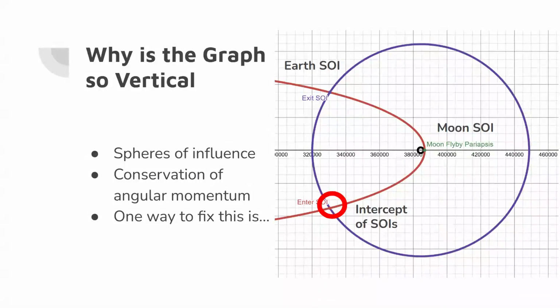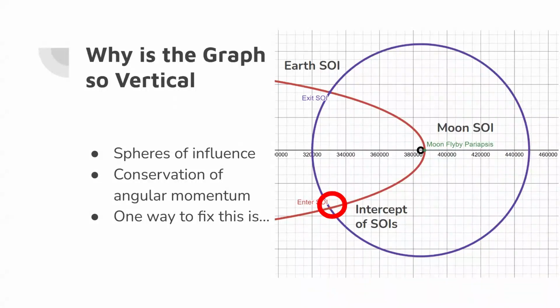The reason for this is what's known as a sphere of influence, which is pretty much the distance that an orbital body can exert a force. And once you get past that sphere of influence, the force is basically negligible, and it doesn't affect the orbit of the spacecraft or an asteroid or anything else around it.